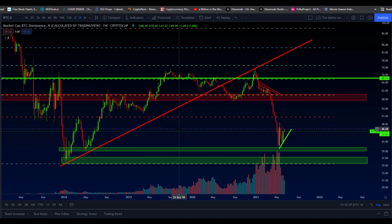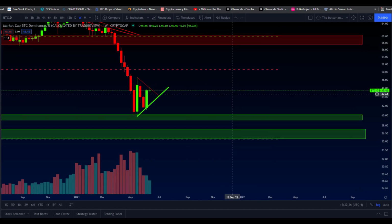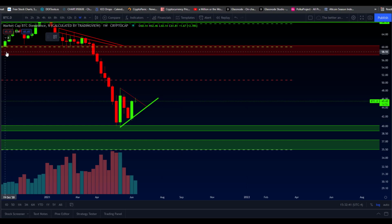Also, we need to follow Bitcoin dominance, because Bitcoin dominance is a great gauge, a great temperature check of the altcoin market and will serve as confirmation of the next major trend for VeChain. So I do believe that Bitcoin dominance is likelier than not to rise in the near future, because if Bitcoin dumps and enters a bear market, then altcoins are going to fall harder and Bitcoin dominance will rise. Because again, for those who don't know, Bitcoin dominance is the total value of Bitcoin in comparison to the total value of all cryptocurrency. So if Bitcoin dumps, alts will dump harder because alts have retail investors in them, and retail investors have weak paper spaghetti hands, and they will sell if the market turns really bearish.